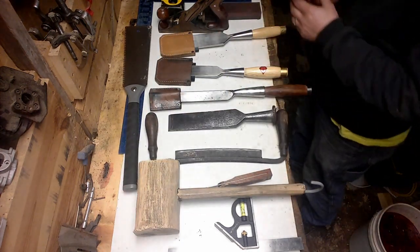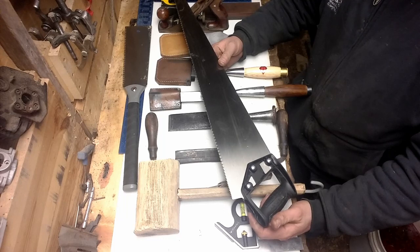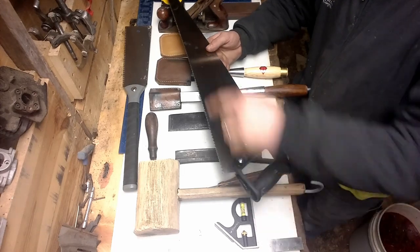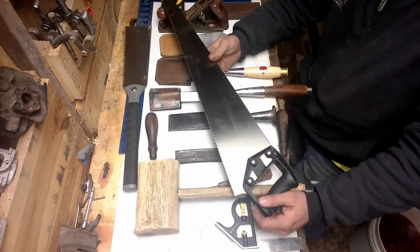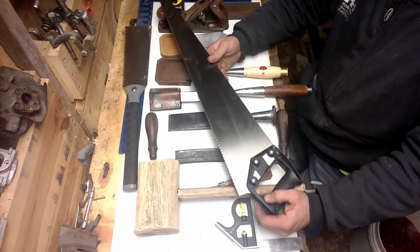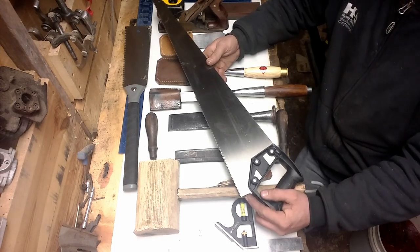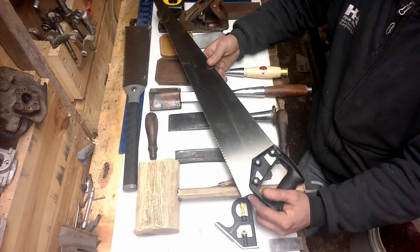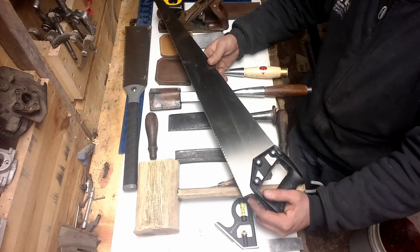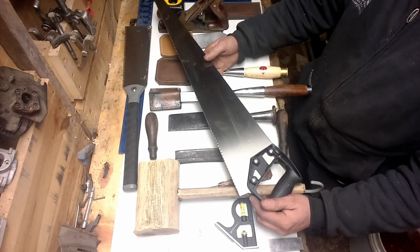Another hand saw — I'm just recommending what works for me. Just a good sharp hand saw. This saw cuts on the push stroke; the willow leaf saw cuts on the pull stroke. You saw in the last video where the ten-and-a-quarter inch circular saw didn't cut all the way through on that tenon, so I finished it off with this. On a 16-inch wide beam it takes a little while, but it works well. If you're paying attention it's accurate. I bought this saw new for like $25 — not as good as the old ones, but it works for what I need, and I can resharpen these teeth.